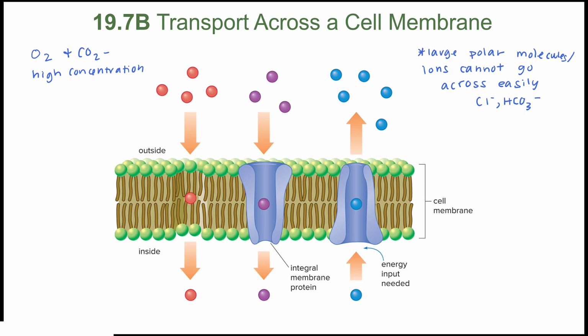And so we have different types of transport here. On the inside of the cell membrane, our O2 and CO2 is in low concentrations. So of the different types of transport across the cells, there's simple diffusion, where the molecule can go through pretty easily. We have facilitated transport that comes through an integral membrane protein. So if the chlorine ions wanted to come into the cell, that's going to require some help from the integral protein, so that one won't transport easily. Oxygen and carbon dioxide can go through easy with the simple diffusion, whereas our ions and larger polar molecules are going to need some facilitated transport through this integral membrane protein.